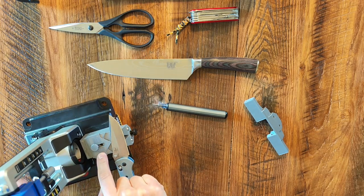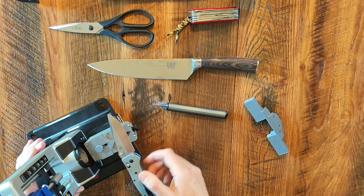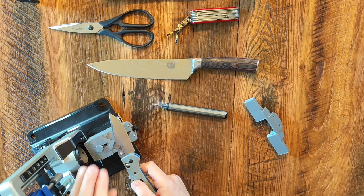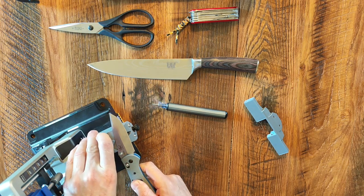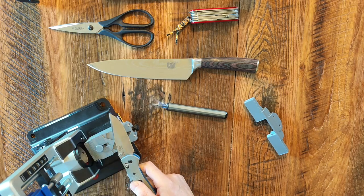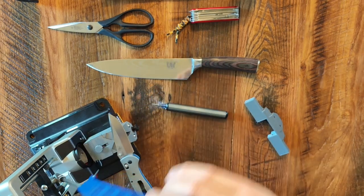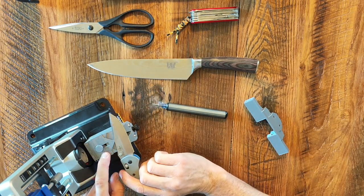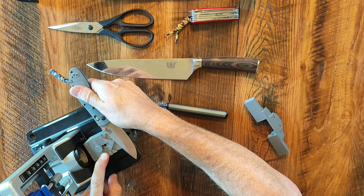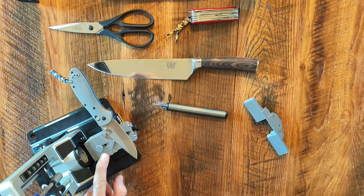So how this three-point knife guide works: you decide on two points of contact wherever you want them on the blade. Right here I've got that first point of contact just in front of the thumb stud, and the second point of contact slightly further forward. I'll sharpen this side, roughly paralleling the sharpening edge, then lift the knife and place it down on the opposite side in the same position — just in front of the thumb stud, second position in the center of the blade — and sharpen the other side if necessary.